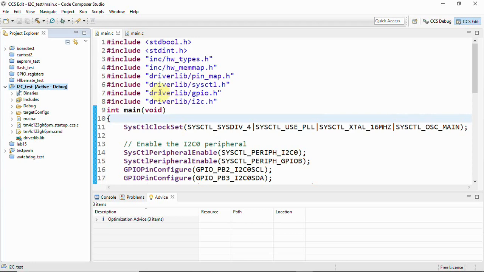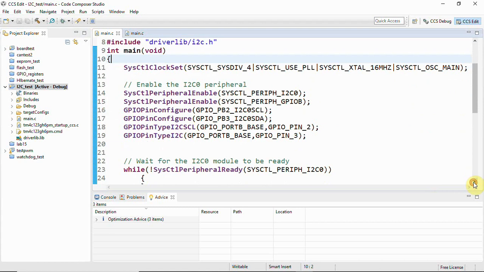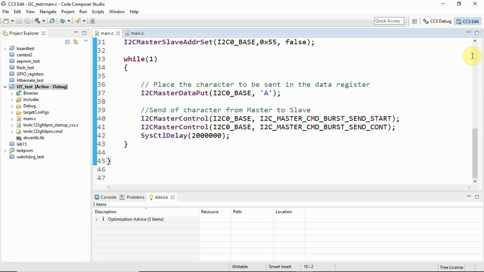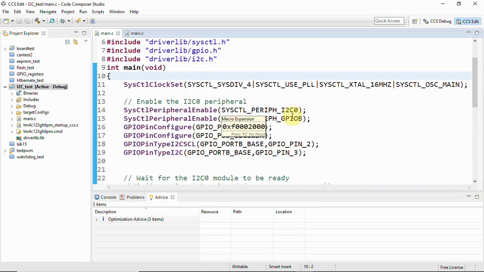Once you have created the project, you will have to add these lines of code, and you have a clock configuration, which is going to be operating at 40 megahertz. Sorry, here it's 50 megahertz. Then we have to enable the I2C module. We have four I2C modules, that is I2C 0, 1, 2, 3, and we are going to use I2C 0. First, SysCtlPeripheralEnable for I2C, and then I2C 0 is mapped to GPIO B. In GPIO B, you can see we have SCL and SDA, that is the clock line and the data line for I2C. PB2 will be acting as SCL, and PB3 will be the SDA line.